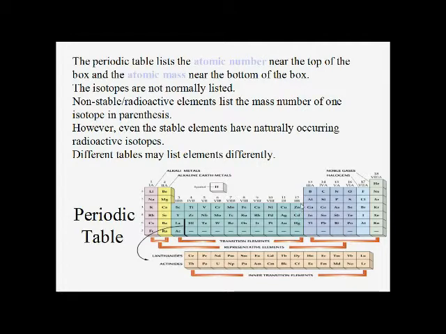And then there's usually 2 numbers present. The one that is consistently a whole number everywhere would be the atomic number. It doesn't matter whether it's top, bottom, or whatever. Each periodic table is different. And then the number that's usually a decimal number and occasionally a whole number in parentheses would be the atomic mass.